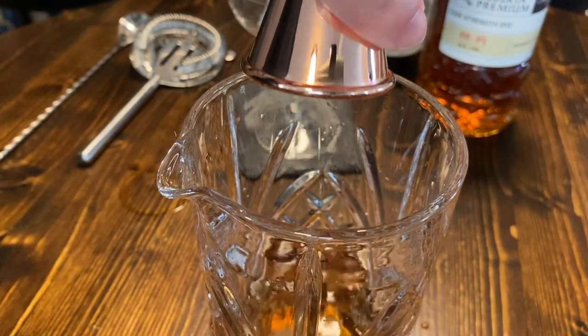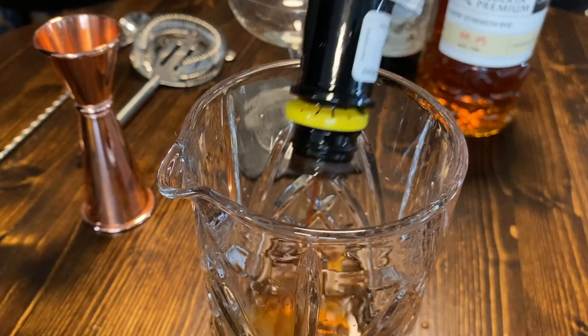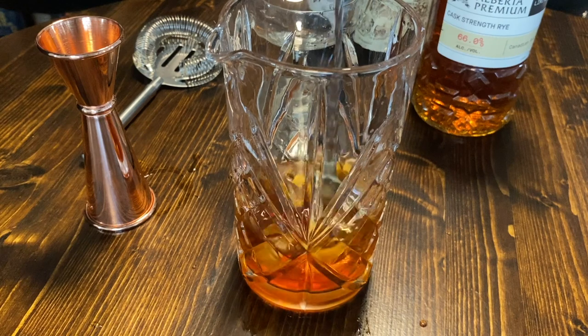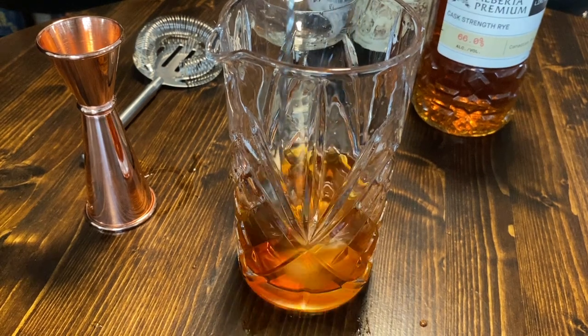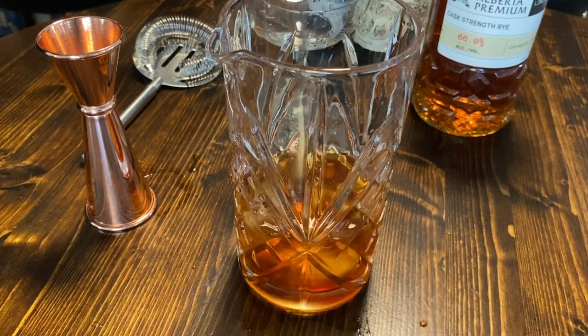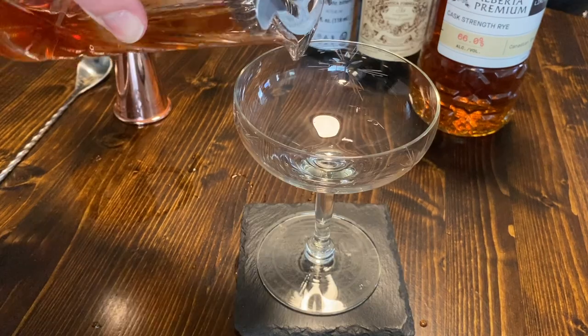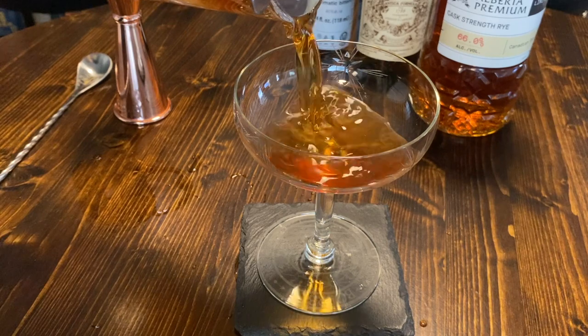And lastly, we're going with 2 shakes of Angostura bitters per cocktail. All right, so 2 ounces of our great whiskey, 1 ounce of this vermouth, and 2 shakes of Angostura bitters per cocktail. Then we stir it over the ice that we broke into the glass. The idea is that some of that ice is going to melt and get a little water in the drink and chill the drink down. Then we strain it out into our glasses.